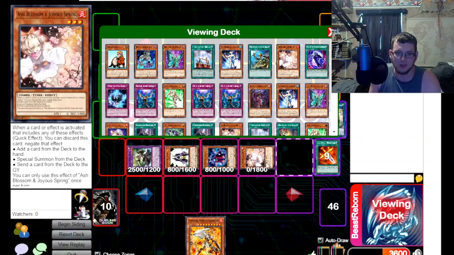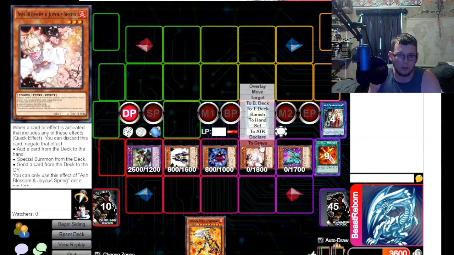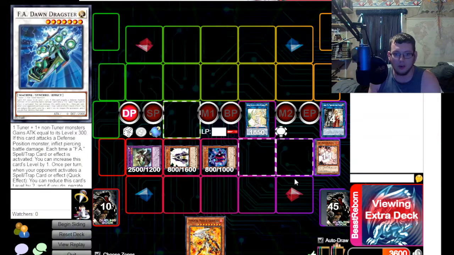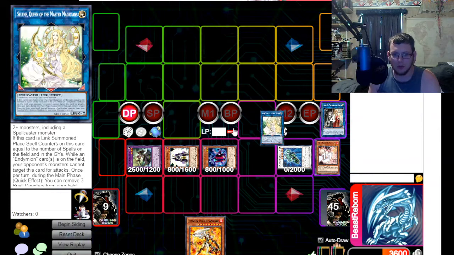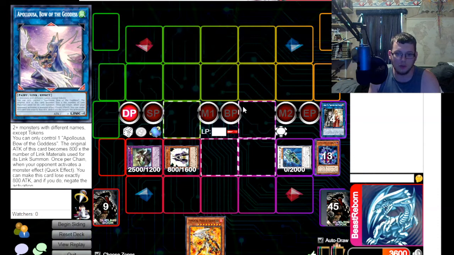It does not matter, as long as it's not a tuner. A lot of times I say, screw it, just get Butter Spike. We don't want to really draw it anymore. From here, we make our board. So, level 3, level 4, send these to the grave. Boom, guys, Dawn Dragster has returned. Now, we got Selene. We got a link 3 and a normal monster. Link this off to a link 4 Appaloosa 2 pips.